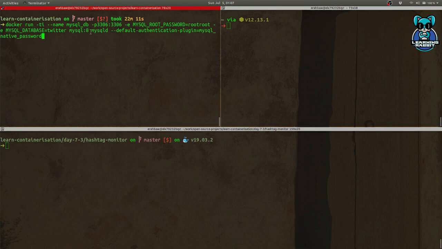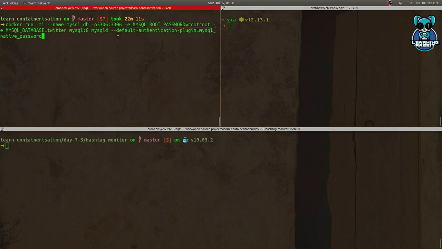8 is the tag. And this is the command that I want you guys to run, because as you remember, the last thing when you run a Docker run is a command that you run. So the command will be mysqld, which will call the MySQL daemon, and this will be the option passed to that daemon, which is just the native password authentication, so that when you log into MySQL, you can just log in using the password.